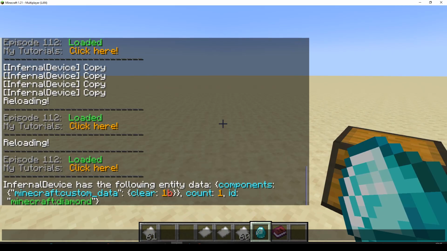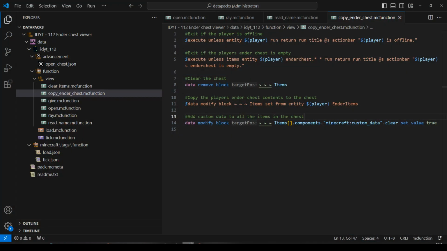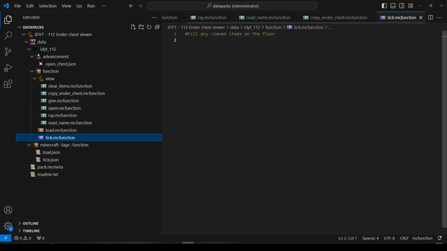Let's do the easy check. Let's do the tick function. Kill any viewed items on the floor.